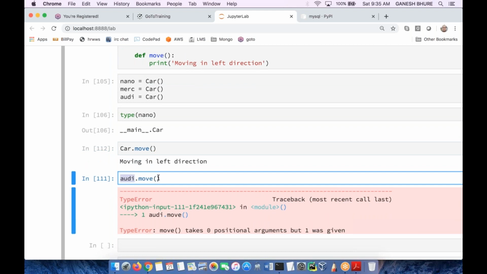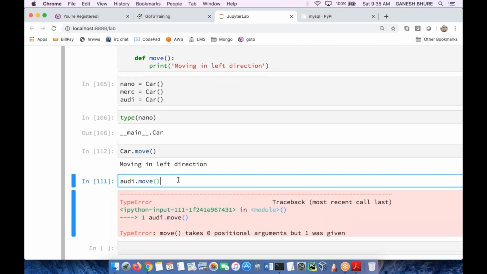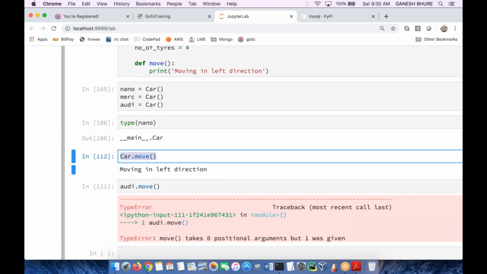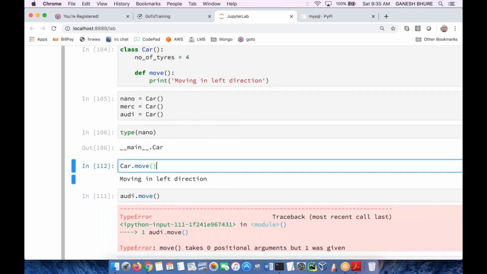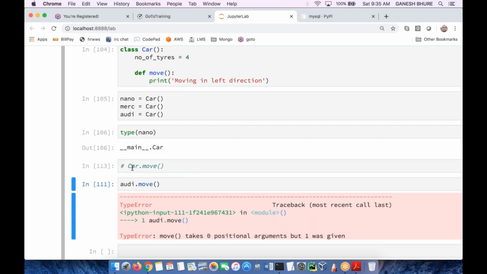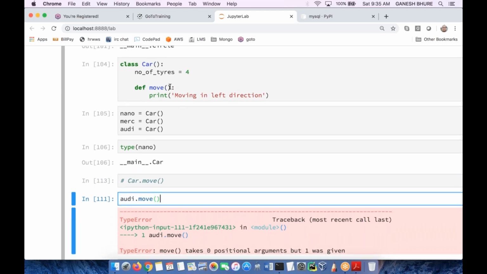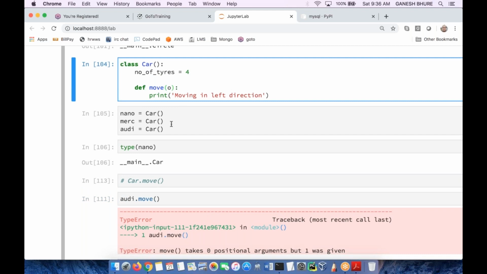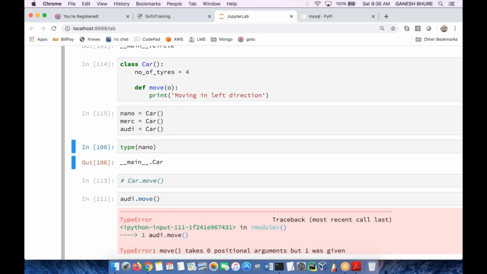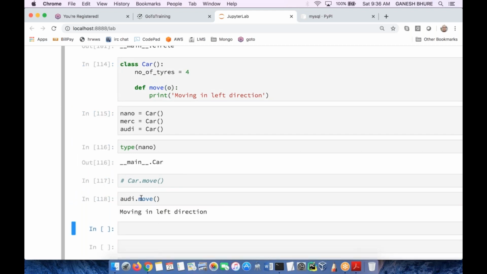Otherwise this is the way to call it, but this is not a practical way. We will call such functions from the object, because using the class is not the good way, though it works and is syntactically correct. I want to use this way only, always, right? But here it will get a calling object. Okay, now in this case it worked, meaning what did I do?